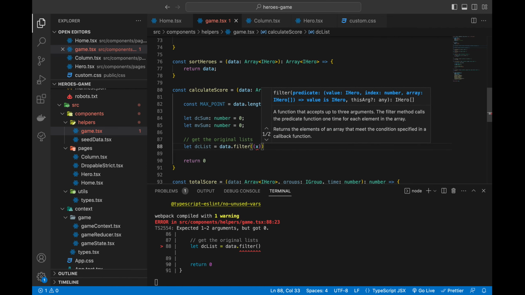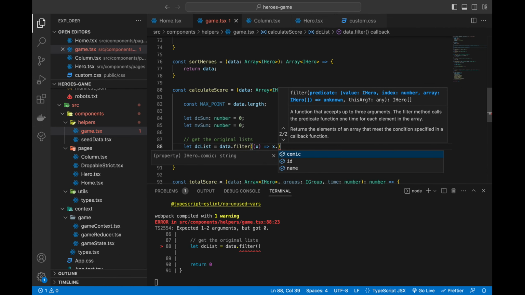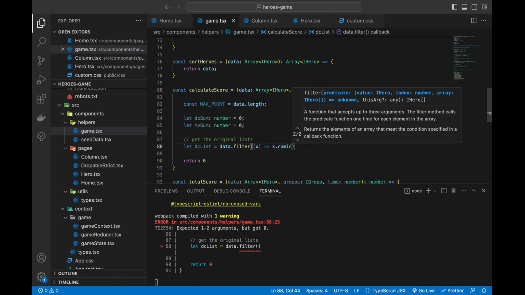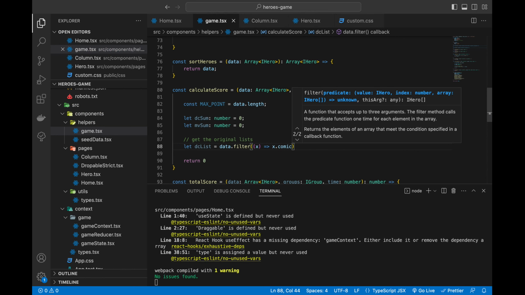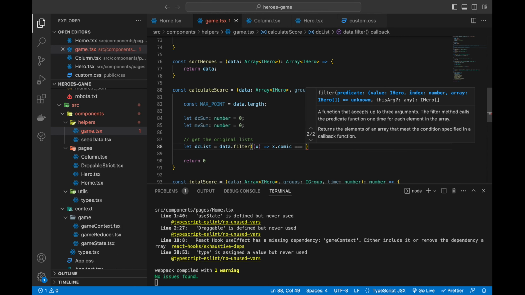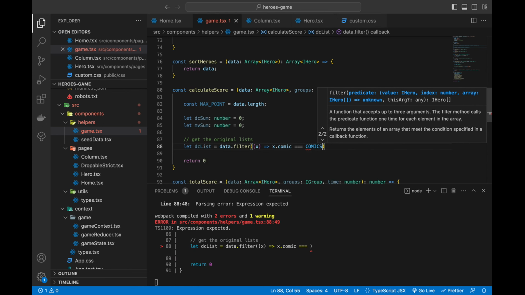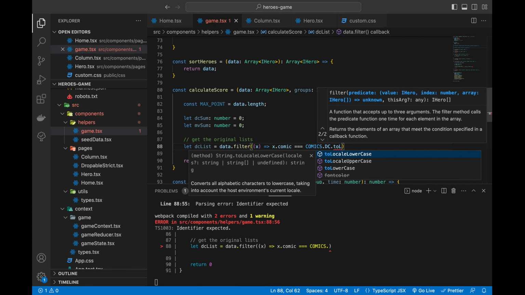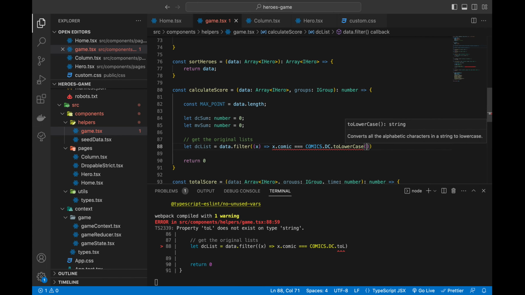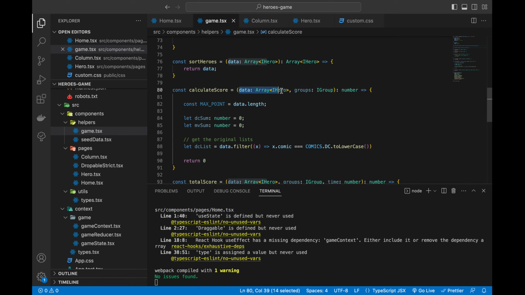Then we're going to do x dot comics. Sorry, remember every hero has a comic. If it is equal to comics dot DC dot to lowercase, that is whatever data that was passed in here.